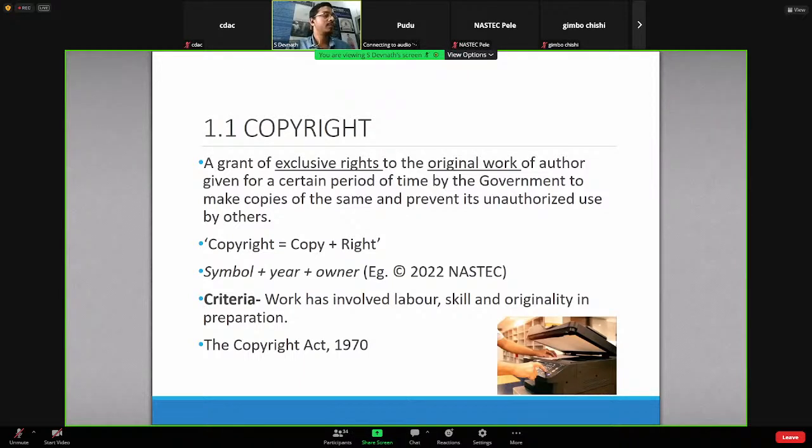I'll just give an example: for example, you have this book. What is the copyright thing? Copyright means the text of the book, the thought. Actually, here, if you say copyright is just making copies of the book, that is in the printing press. If you scan it into a PDF, that is also a copy. If you make photocopies, that is also a copy.